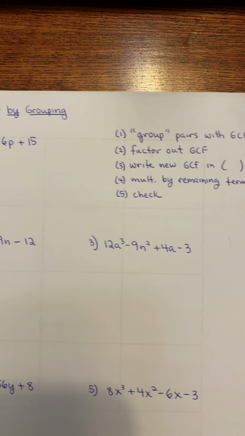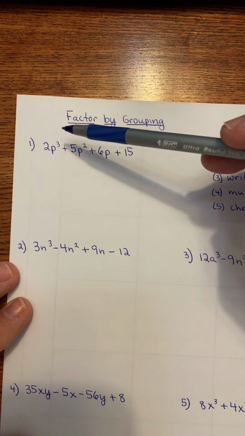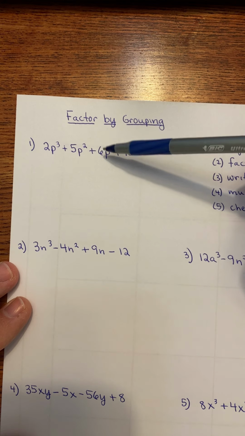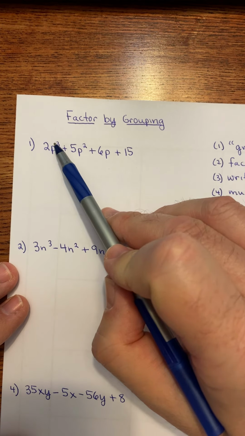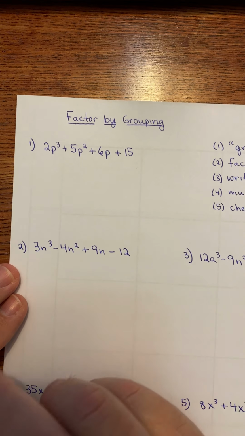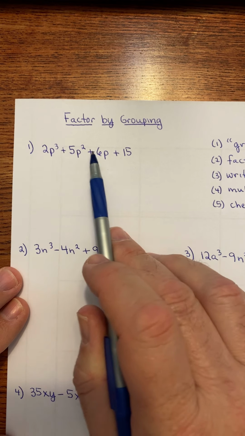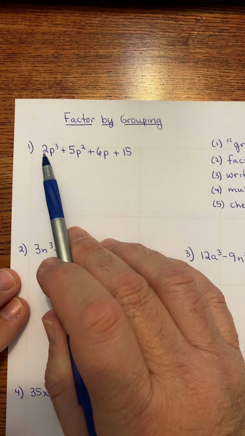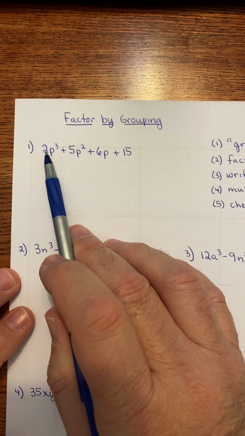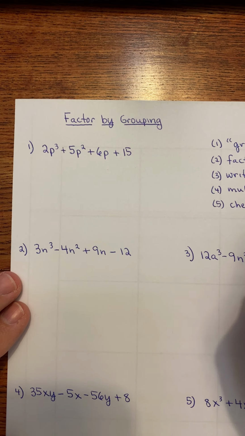But one thing to look for when you're factoring by grouping is the ones I'm going to give you are going to have four terms. Okay? They have four terms, and this is not a quadratic, this is a cubic. Remember, you just learned classifying. This would be a cubic polynomial of four terms. And something I forgot to mention, this 2 in front of the highest exponent term is called your leading coefficient. So my leading coefficient is 2.